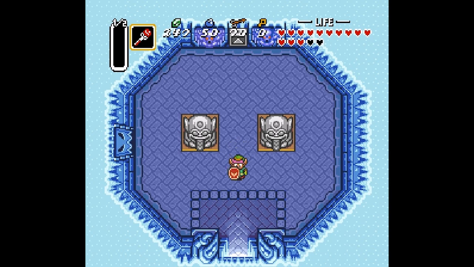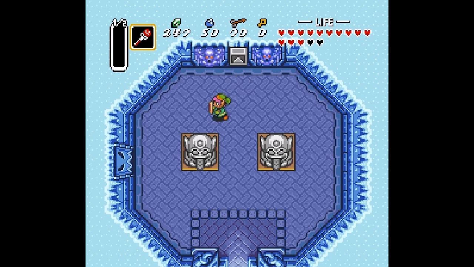In the last episode, we went around getting a bunch of cool stuff with our new Titan Smiths, including a brand new sword, the level 3 Tempered Sword. Now we are in the Ice Palace. Oh, this place is going to be weird.